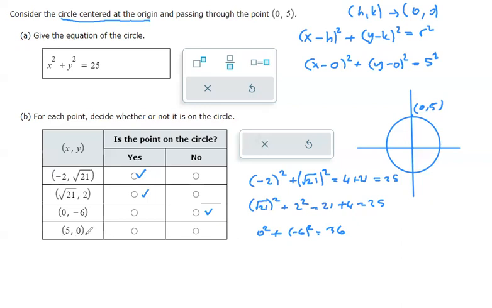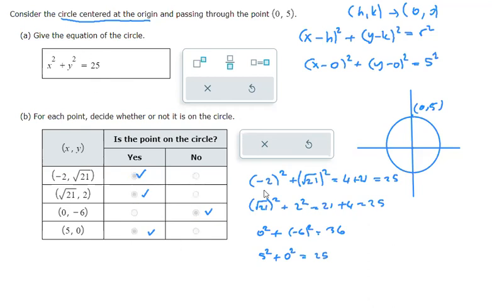And if I choose 5, 0, that will be okay as well. You can just check by adding the squares. That is also 25, so for that reason, that is also good. So you just plug the numbers into the equation that we have and see if that satisfies it. If that's the case, then that should be on the circle as well. Okay, so that was number 2.